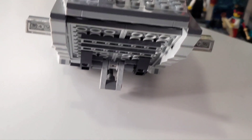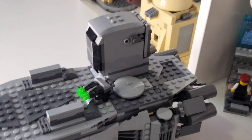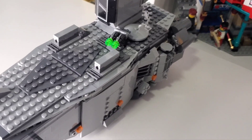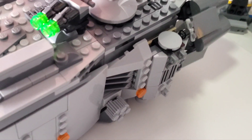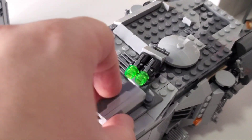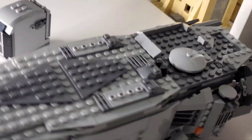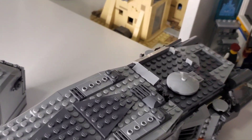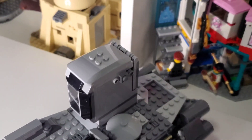It's compact, and it definitely has some places which feel out of place design-wise, but for First Order sequel trilogy sets, this is definitely one I would actually recommend picking up. It has a lot of versatility for both play and display because of its interesting design — you don't really see ships that look like this. You can take off the top part and shooters to get a sleek-looking tank. You can polish it up, and you've got versatility in how you want to display it. Most people will just have it displayed normally, but it does give you a few options, which is always nice. Options are very welcome.